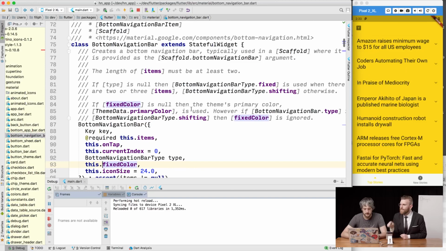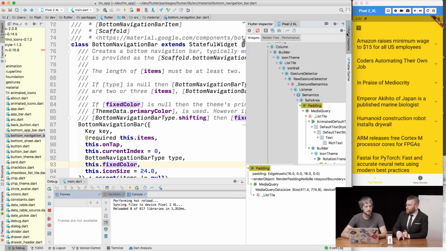And then if I don't know where a color is coming from in a widget because theming is involved, I go back to the inspector and look up the tree till I find a theme data that encapsulates it, and then see this is clearly a white or gray. So I just do the whole thing here.